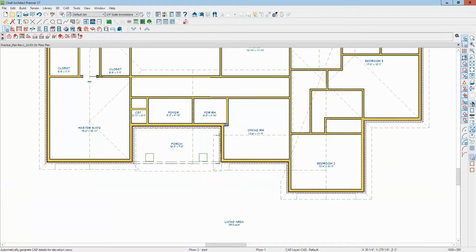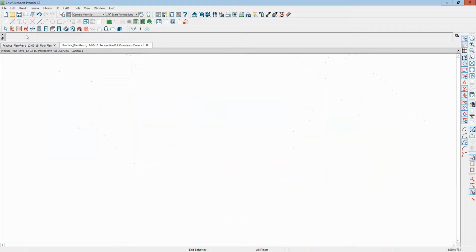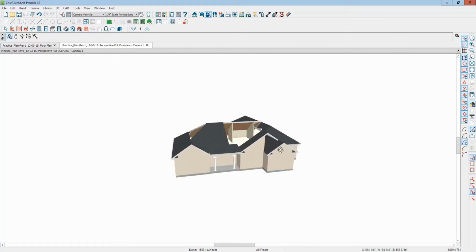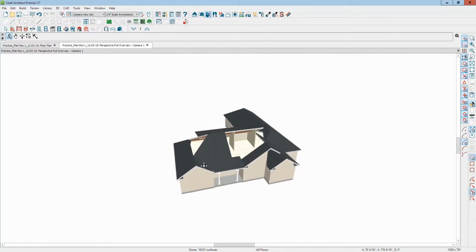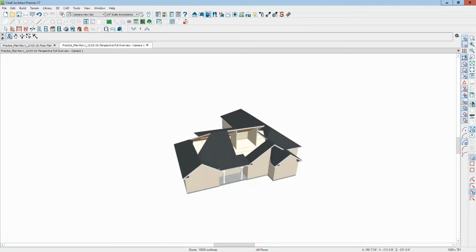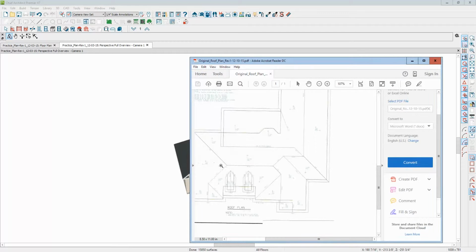Okay. I'll show you how this is going so far. It's still kind of a mess, but we got the little gable here, big gable here, shed roof here. You can see how it's kind of beginning to form up. Let me check the PDF again. Yeah, we got this thing tying in triangularly there.